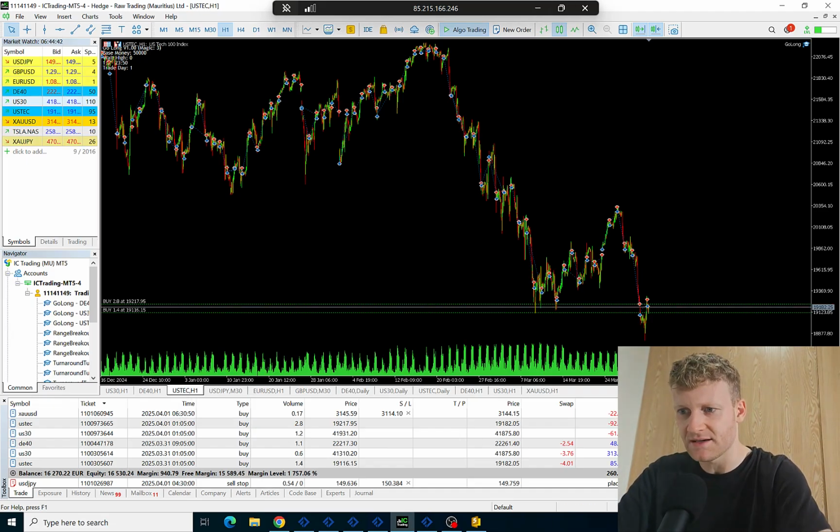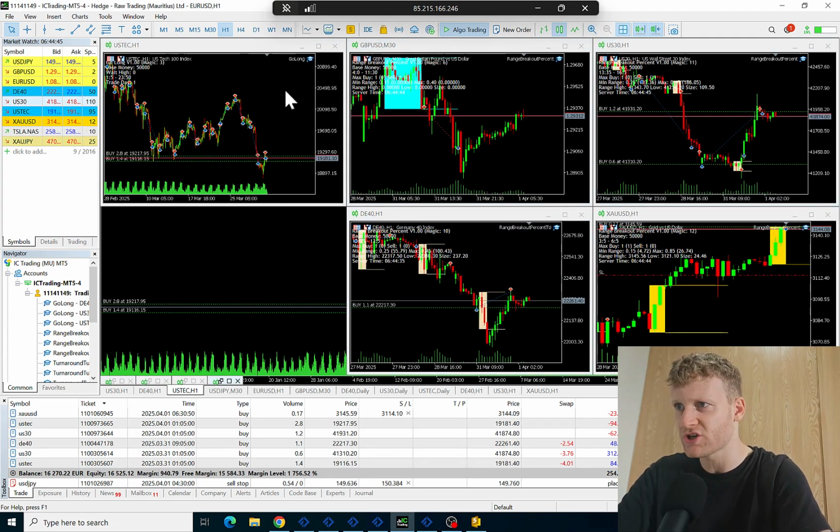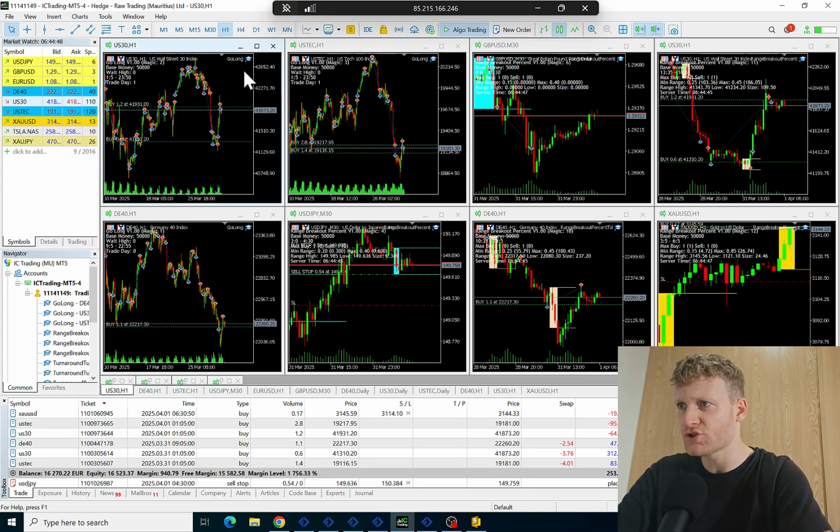The problem is that I have a lot of strategies, especially the go long strategy, and then also the turnaround Tuesday strategy, and these strategies can only take long trades in the indices. So if indices go down, the strategy will lose money. There's no other option. There's not the possibility that the indices go down and the go long strategy makes profit. It does not exist. It's not how the strategy works, and therefore I'm personally not surprised that the account is in a drawdown. It's just the logical conclusion or aftermath of what happened in the indices.